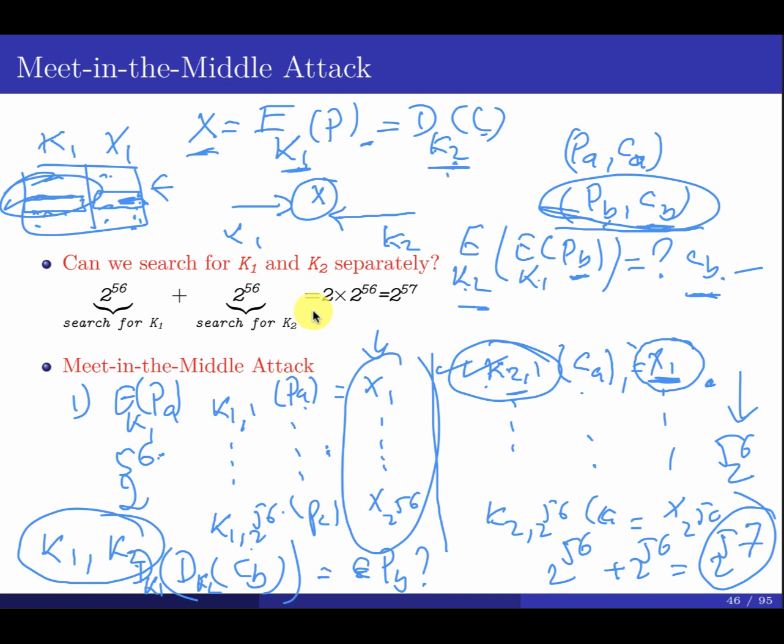So using the meet in the middle attack, we prove that we have a shortcut. The security is not 2 to the power 112. No, at the worst case scenario I need only to do 2 to the power 57 operations in order to figure out the correct keys. So what's the difference between 2 to the power 56 and 2 to the power 57? Nothing. So it looks like the security degraded. It looks like we're still using the single DES. So that's a bad idea. Okay?